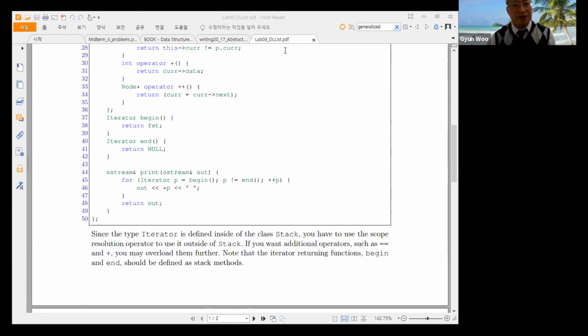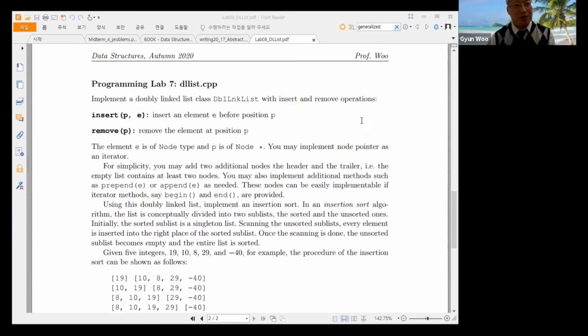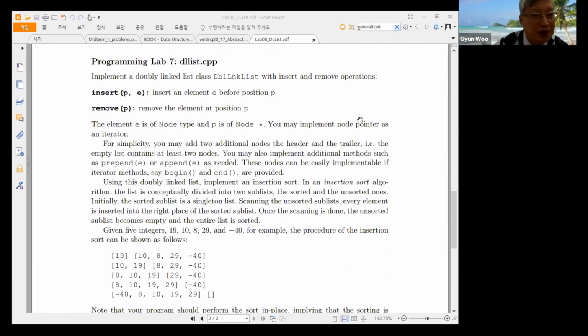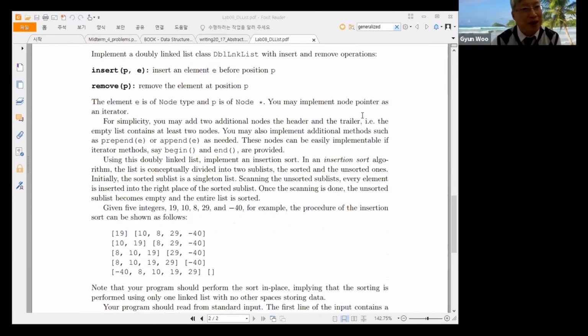Let's go forward to today's problem. Today's problem is implementing a doubly linked list with insert and remove operations. For insert, insert an element E just before the position P. So P is something like a pointer.